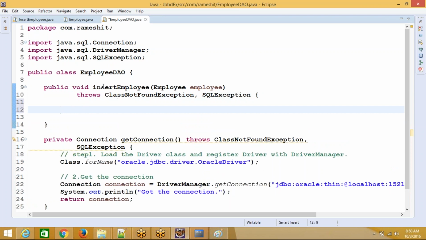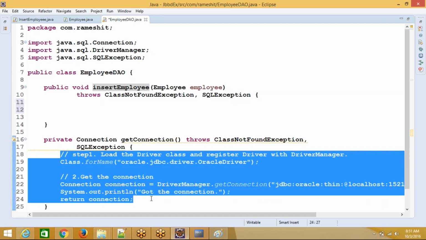But the problem here is, I do not have just one method. I have insert employee, update employee, delete employee, select employee, n number of methods. In each and every method you have to write this code, which is somewhat difficult.